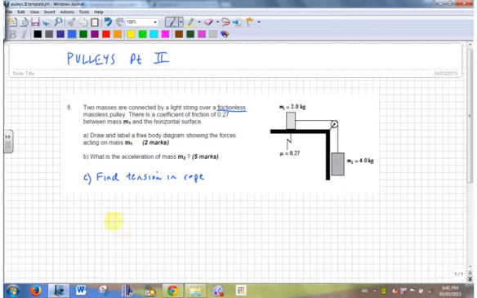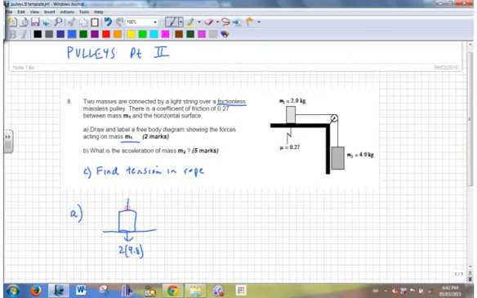A. Draw a free body diagram for this mass. So let's draw the mass, and this guy's on a surface. First one we want to do is F of G. I know the mass. I know it's on Earth. So that is F of G, mg. Opposite that, we have a normal force because it's on a surface, and this thing isn't moving up or down.